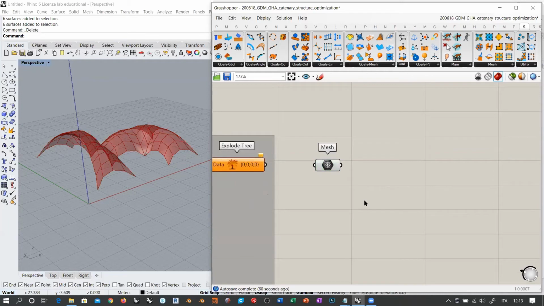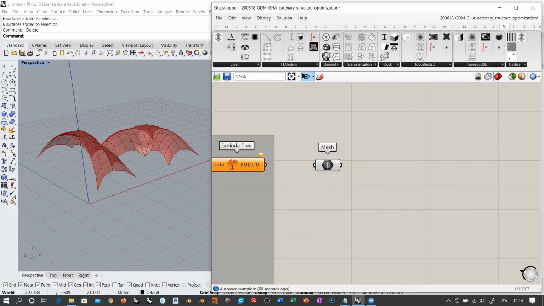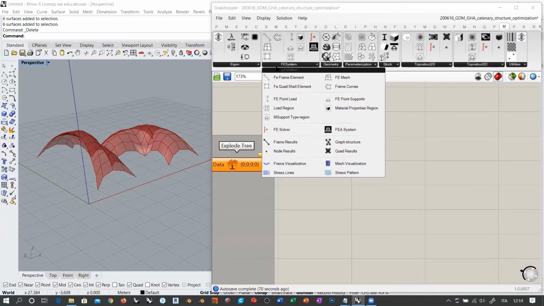And now let's switch to our analysis. I'm going to use Millipede at first. In this case, you could also use the FE mesh, for example, but you are going to create a shell element. We are going to concentrate on frame at first.